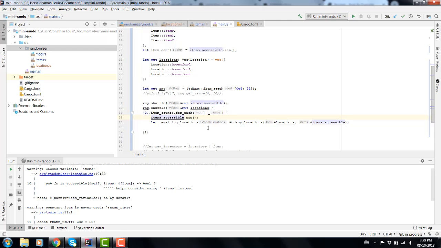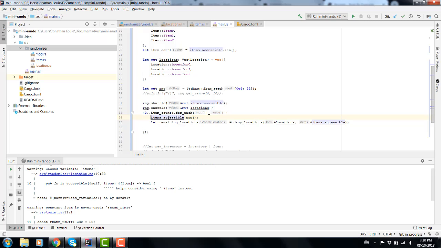Now I could do an if let. The problem with doing an if let is that this mutable borrow, I believe, will be held. Because pop does a mutable borrow, it's not an immutable one. And then when I try to pass an immutable borrow here, it'll just die. I can't allow this function to immutably borrow items accessible when it's already being borrowed by pop.